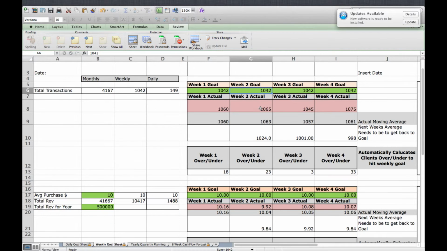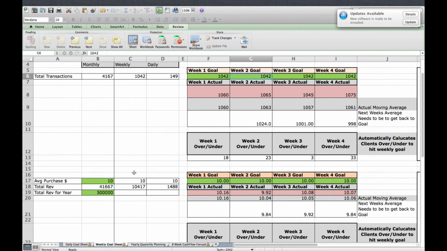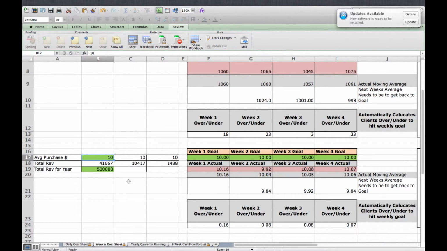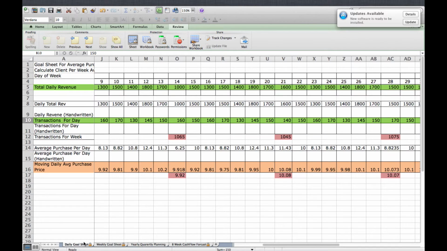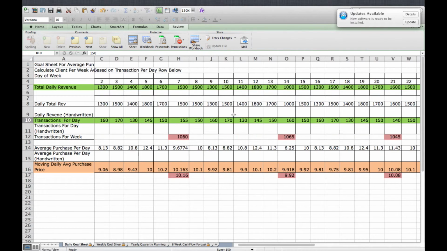So again, this just allows you to monitor things, to figure out ways that you can be more proactive. What can you do to be able to increase your transactions or keep them steady, or increase your average dollar purchase or keep it steady based on wherever you're at. And then also backing into, what do you want your sales to be for the year? Then knowing what's your average purchase goal, and then based on that how many transactions you need, or if you have to adjust or play with those, where's everything going to fall. So again, it just gives you a way of monitoring most things, and most of that is inputted from our daily goal sheet. So this is going to be the main tool you're going to use to monitor things.